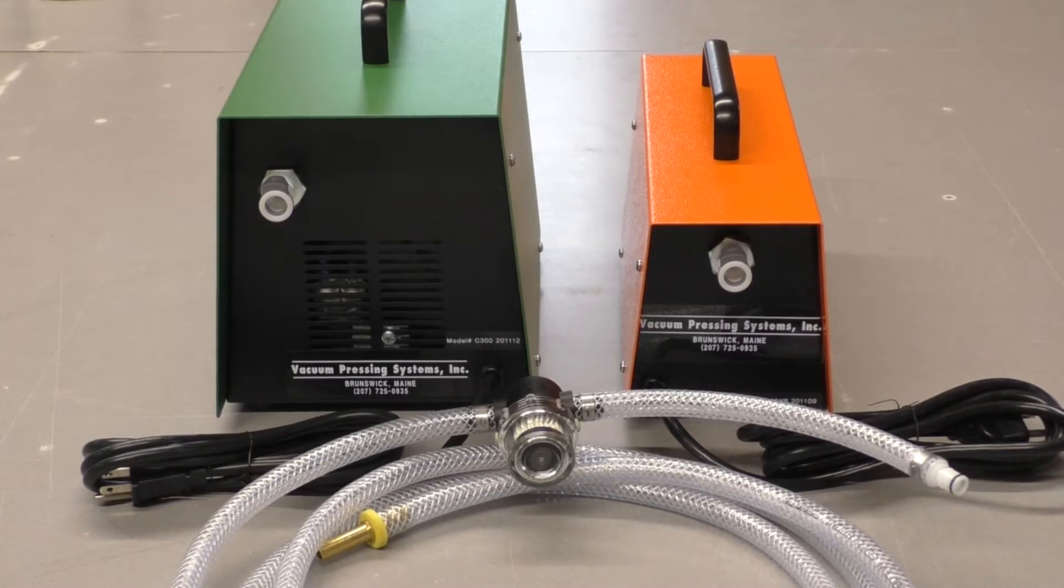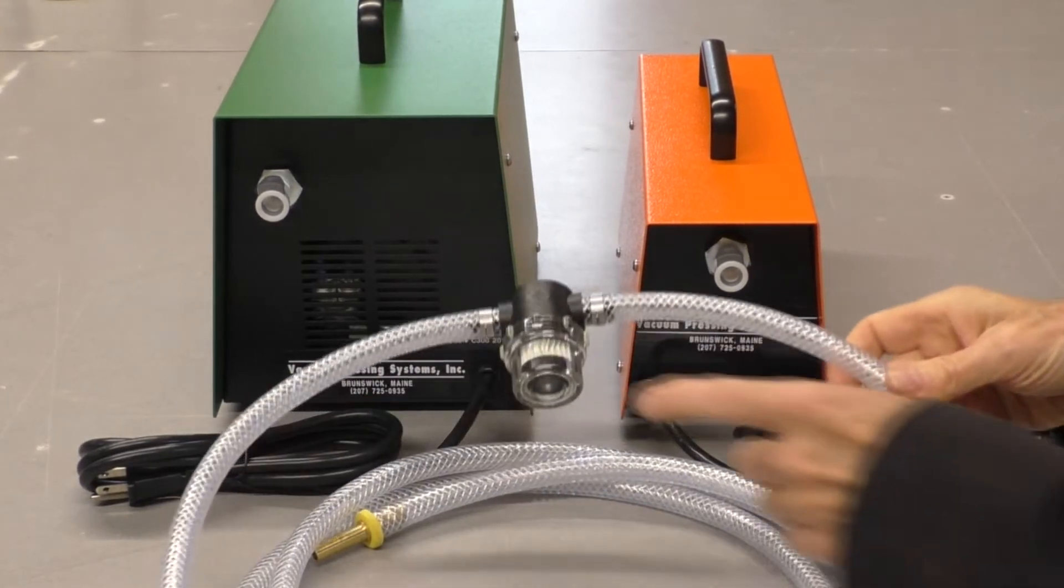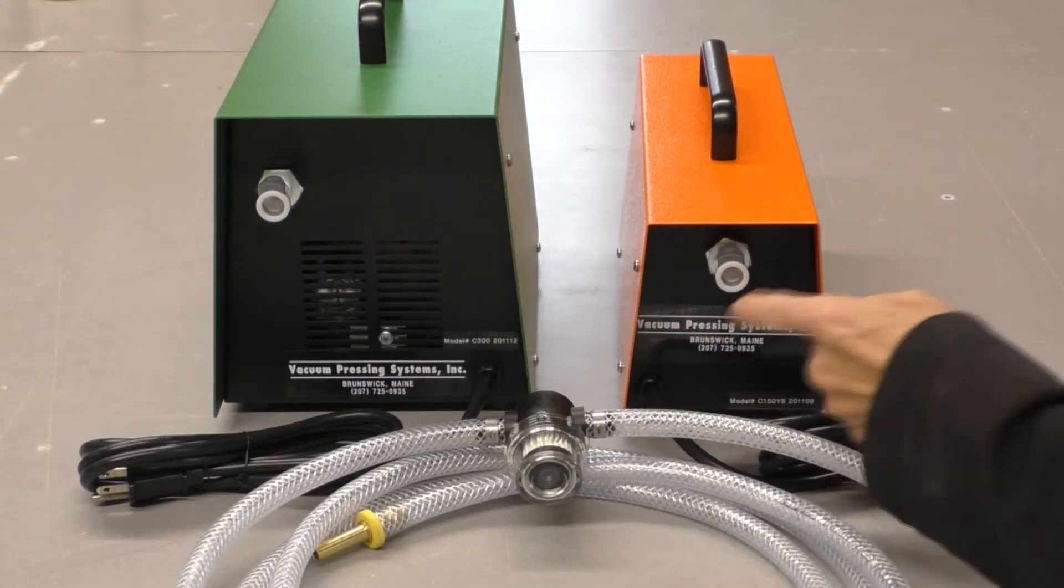On our smaller pumps, the filter jar is in the hose rather than on the back of the pump. So either way, you get a hose with all of our pumps, filter included. No need to order that extra.